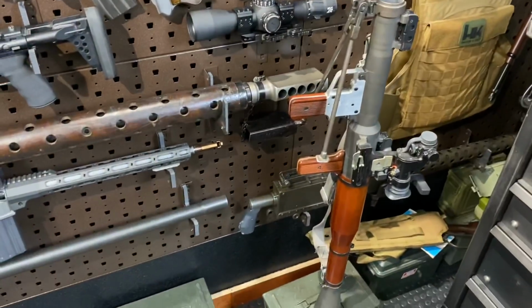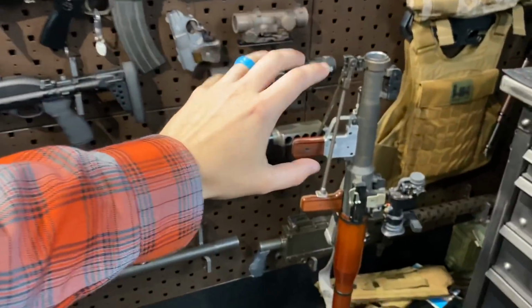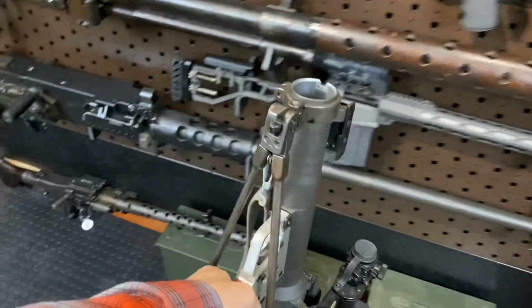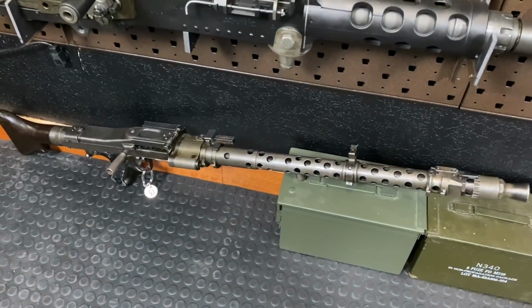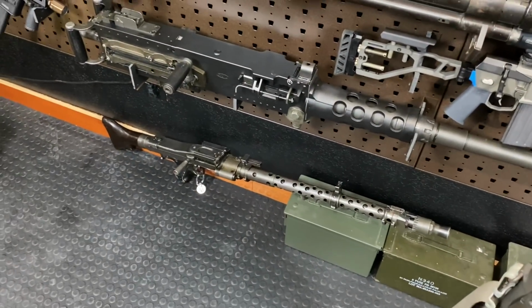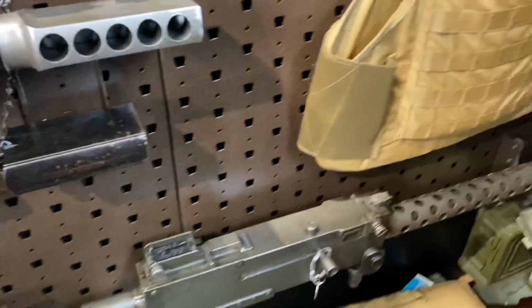Then we have an RPG-7 because why not? Usually it's sitting right up there on the wall, but I felt it would be a little more visually distinctive right here. So here it is, and that's an RPG-7. Oh, kind of forgot, there's an MG34 on the ground over there, so for whatever that's worth, that's there. Also, I don't know if I mentioned there's an M2 there. I think I did. Yeah, I'm pretty sure I did. I've split this video a couple times at this point because I've rambled a couple times too long and I've sometimes forgotten what guns I've already covered.